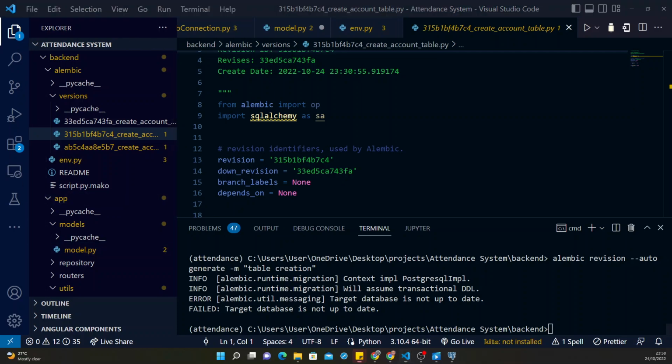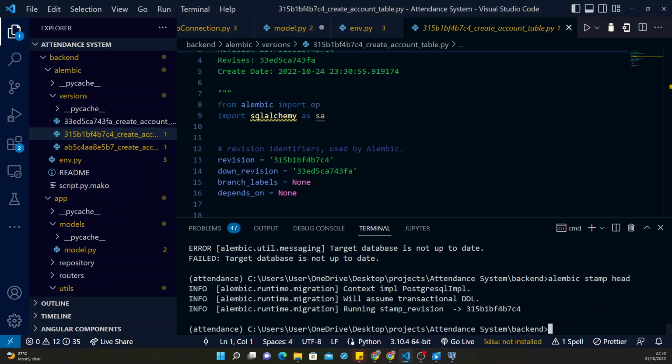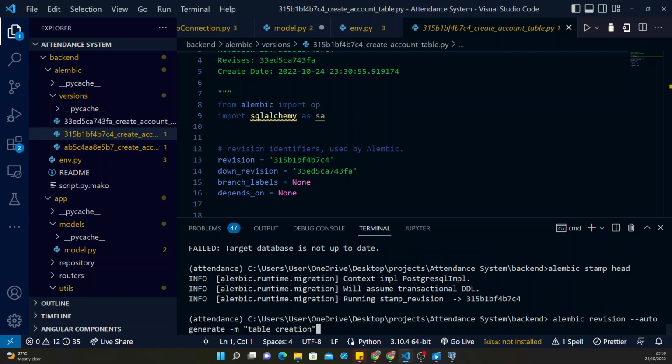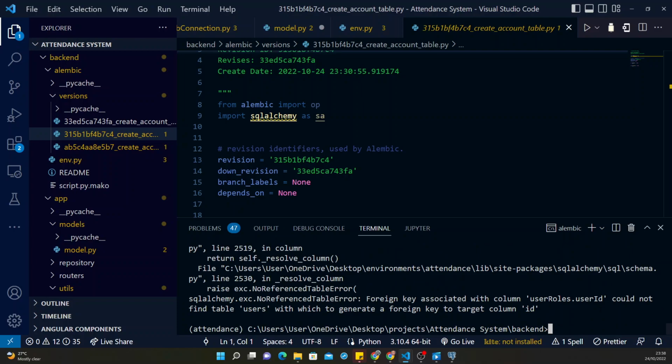So I'll quickly run that command. This command, Alembic stamp head, will now set our current table in the DB to what the Alembic has right now. So Alembic is not aware of the database that we have and the tables inside the database. But with this command, it will go back and look at the database that we have, check if there's any table and take note of it. Then we can now run our Alembic table generation successfully.